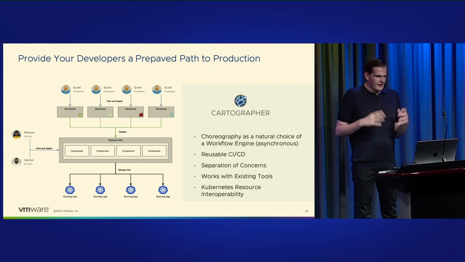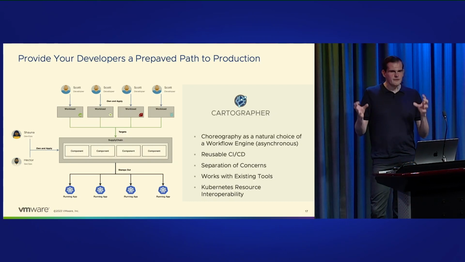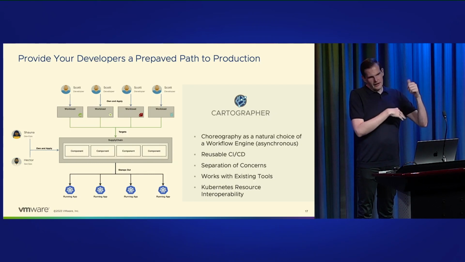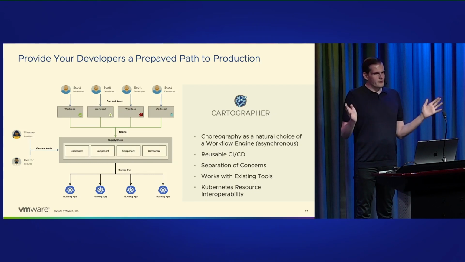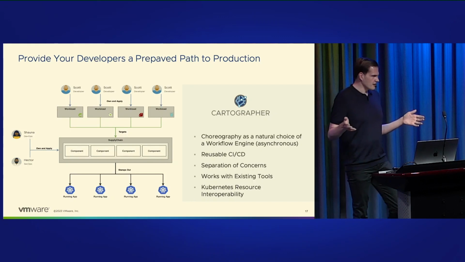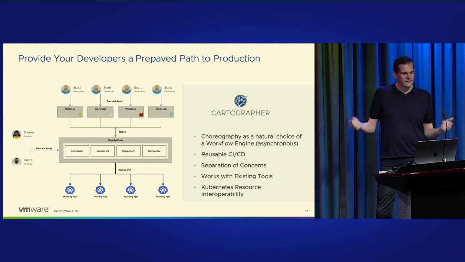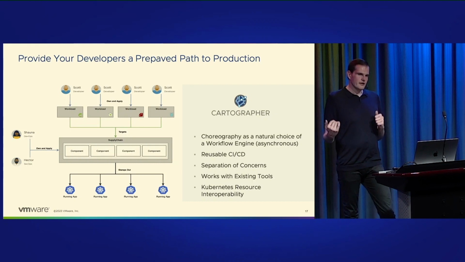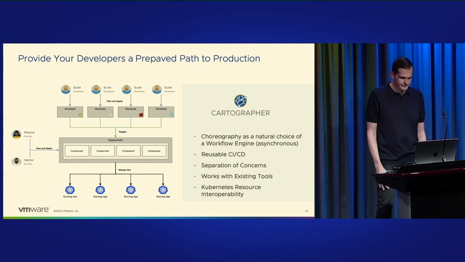Reusable CI/CD, the idea is that the path to production will be provided by the platform. The developers just say, here's my source code, I want to automatically bind, for example, to those services. They apply it, and then they have the continuous path to production. And every application is going to the same path. And even, as you can see here, every web application, for example, is going to the same path to production if you have the tools that support it.